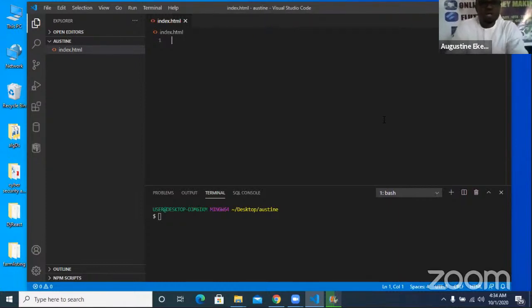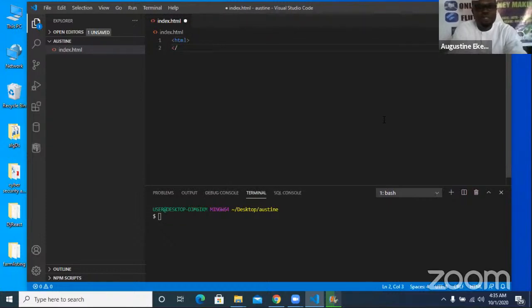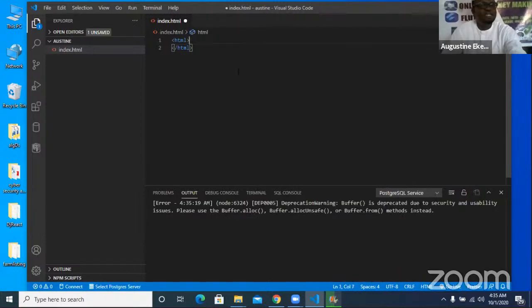So to do that, you must open up HTML tag. Anything that you enclose in an angle bracket, we call it tag. You understand? So you open up one, then you close it up. So how you know the closing tag is when it has a forward slash. So you can see that the closing tag has a forward slash. So this is opening, this is closing. Exactly. So that tells the browser, or this very VS Code, that this is a HTML document. So inside this HTML, the major divisions of the body are the head and the other part of the body, understand? So those divisions, you are going to create it by simply saying what? Head.